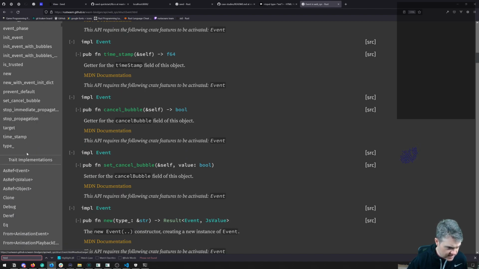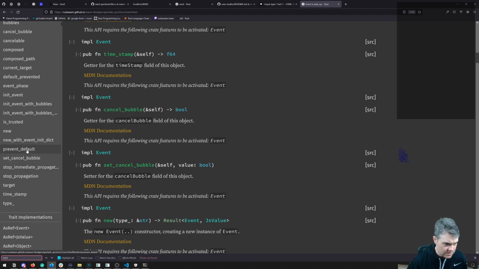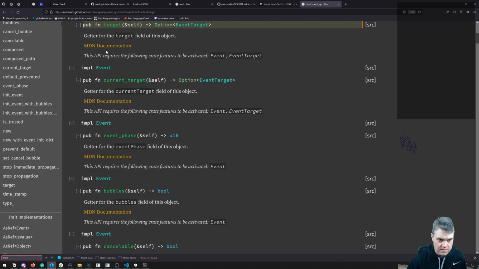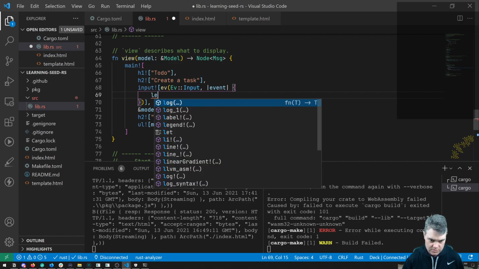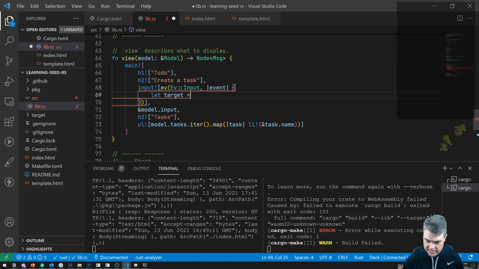I don't think there's anything else here. Yeah, so we just want target, the getter for the target field. Okay, one thing at a time here. We're going to do let target equals event dot target dot unwrap.